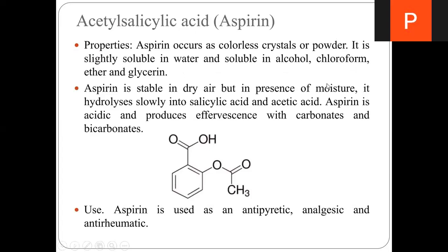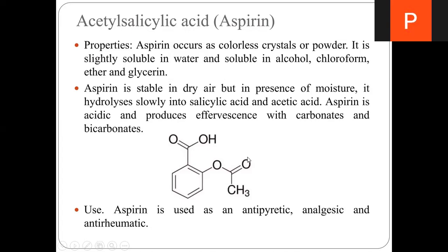Next, coming to the next one, acetyl salicylic acid. This is also called aspirin. It occurs in powder form. It is slightly soluble in water and soluble in alcohol, chloroform, ether, and glycerin. Aspirin is stable in dry air, but in the presence of moisture, it hydrolyzes slowly into salicylic acid and acetic acid. Aspirin is acidic and produces efflorescence with carbonates and bicarbonates.